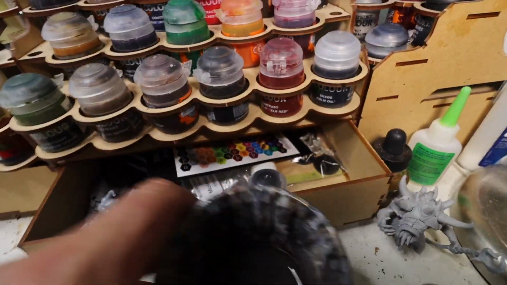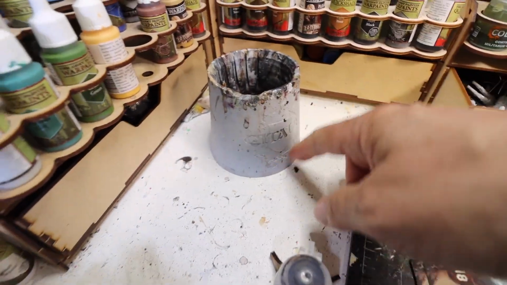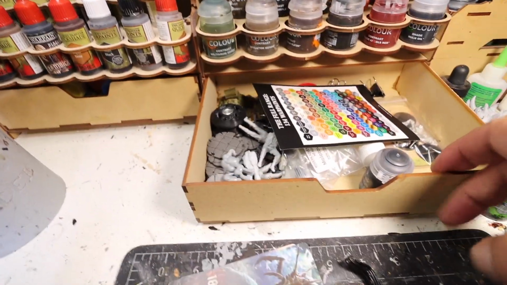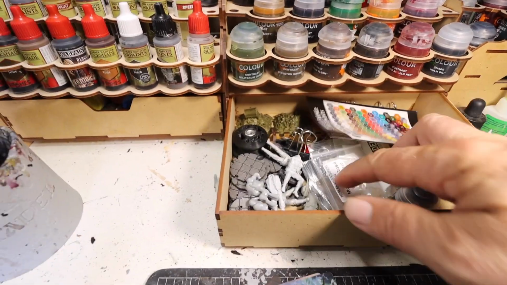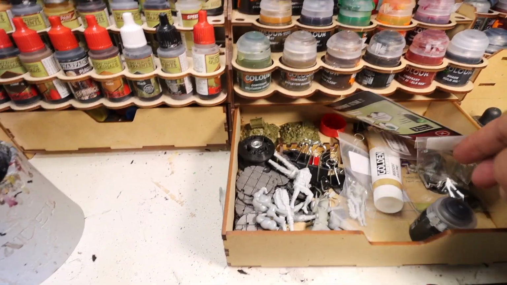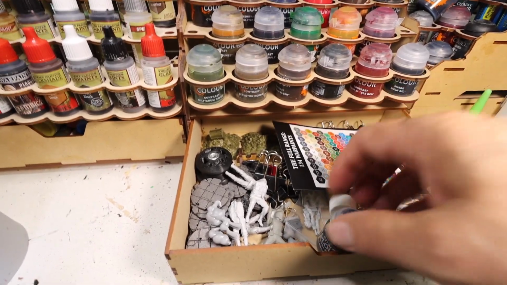I've got my little Games Workshop water cup. That's actually a really good cup. I like this bowed out at the end so it doesn't tip over so easy. And here are more miniatures to paint, more future projects and little side projects that I've got. And backup contrast paint.